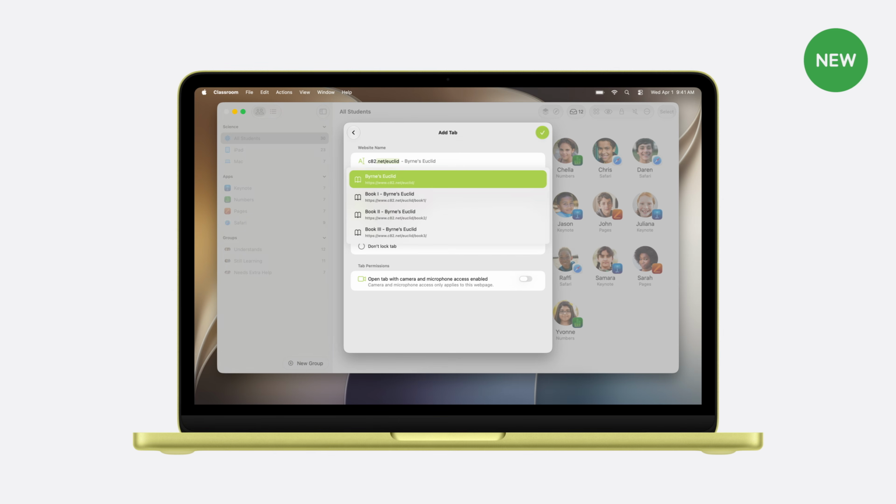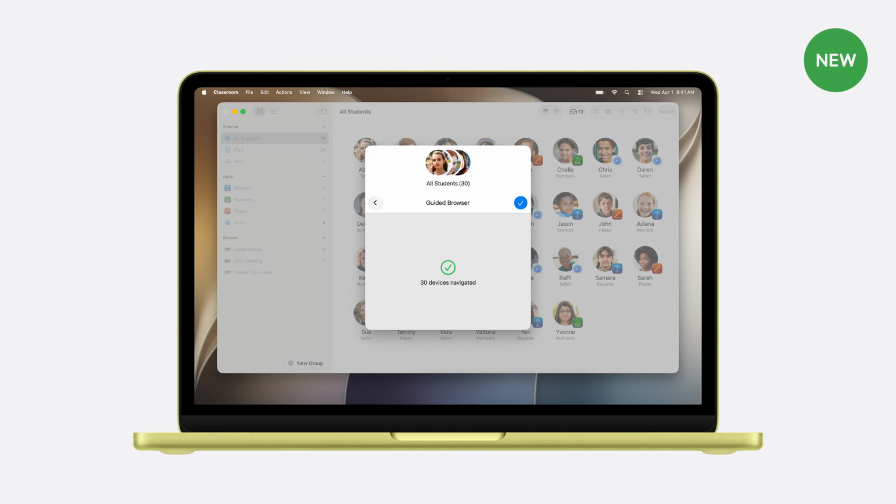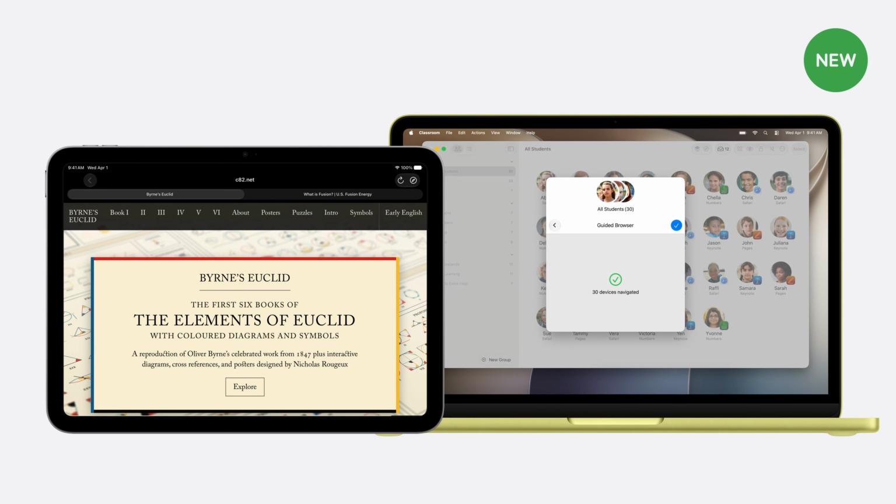Teachers can configure what websites to use in this mode by directly entering them or by using bookmarks they prepared while planning the classwork. They can limit students' ability to navigate inside or outside of websites, and they can grant access to camera and microphone, and students have agency over whether they remain enabled. They can navigate one student or many to the set of chosen websites. The student devices open the guided browser and show the appropriate websites. Taken together, these capabilities help address a key problem in classrooms today.